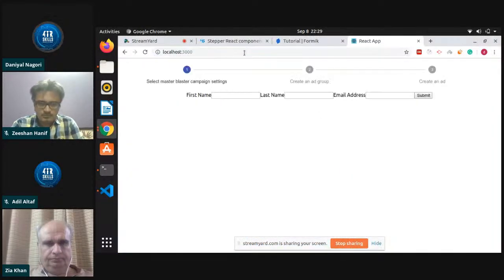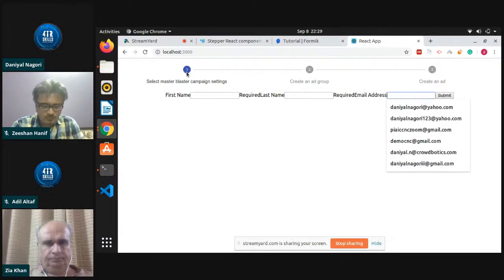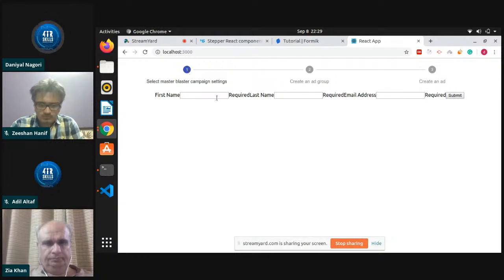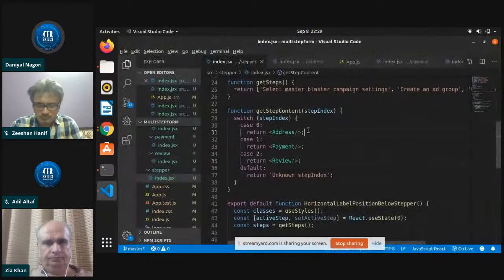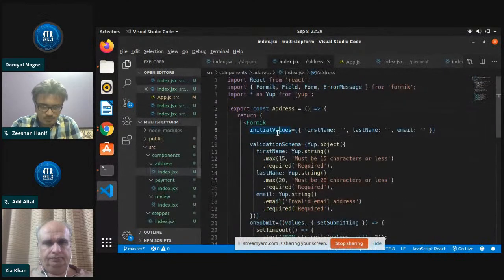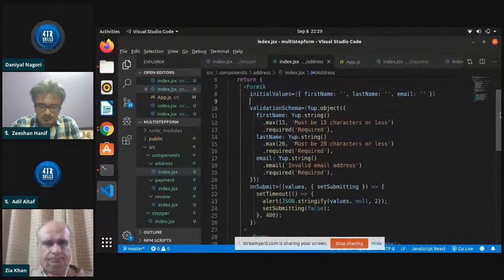Now you can see here we have first name, last name, and email address in step 1. I'm not filling in the values, so you can see the field is throwing the error: this is required. If I go back into the first component, I have a validation and I put the required method with the custom error message I want, this field is required.